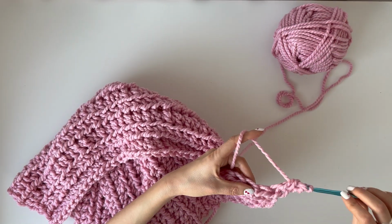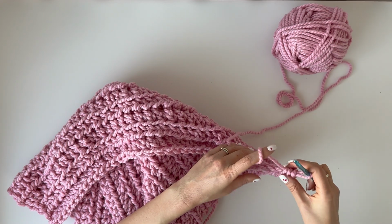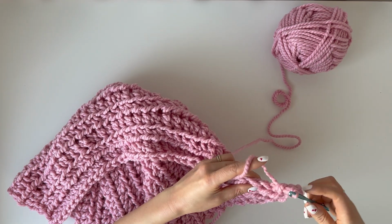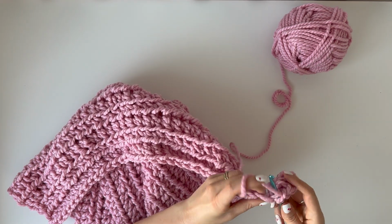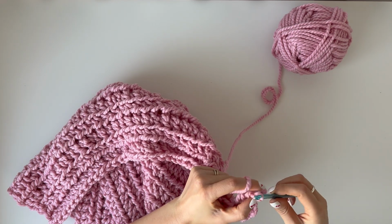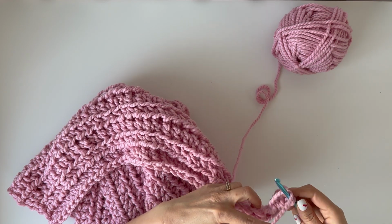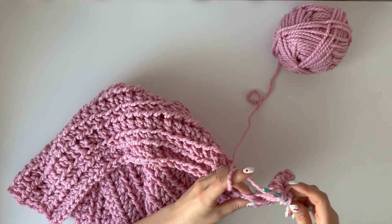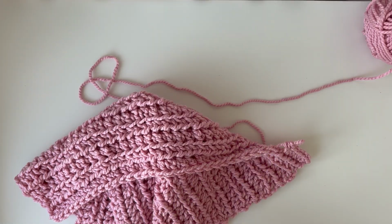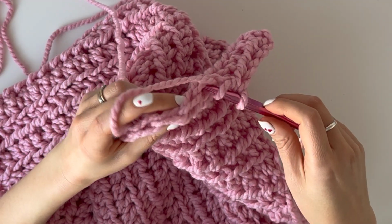One. It's your 20 second row, okay? Two, three, four, and five, and then we swap. Okay, then we just carry on.